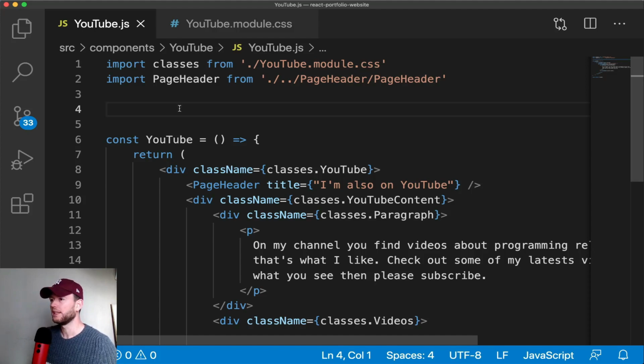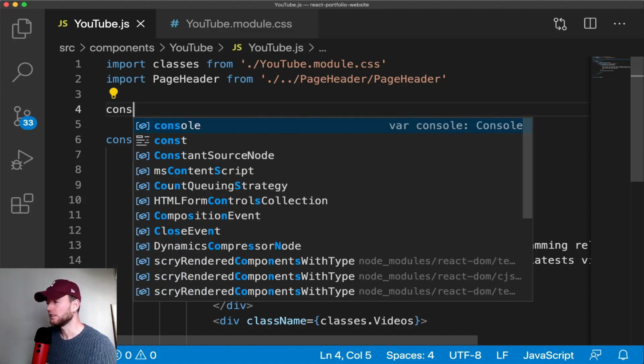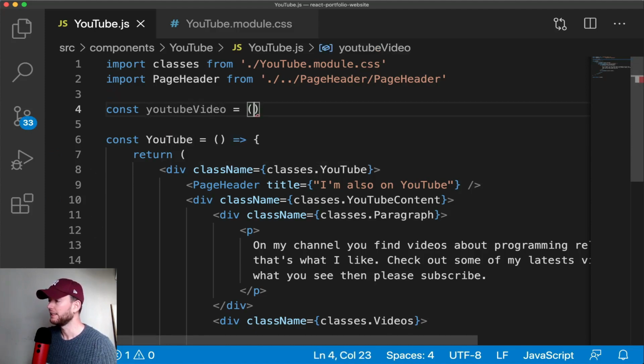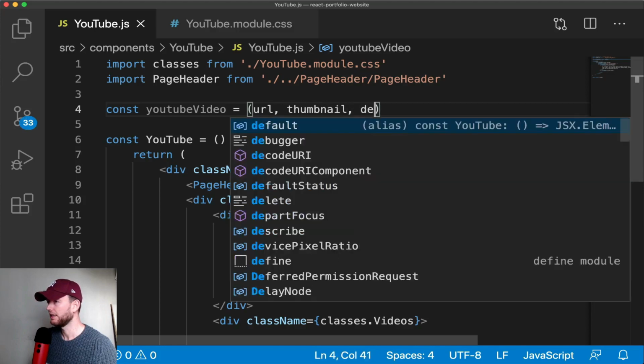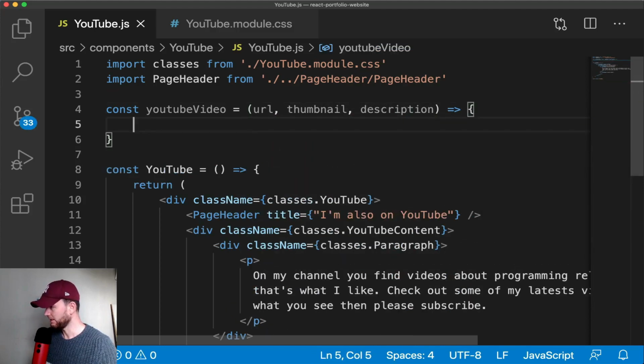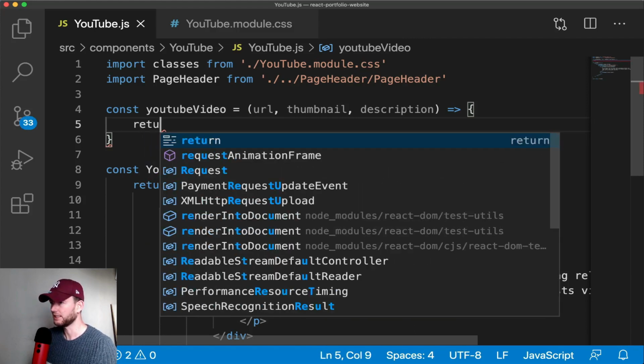So we will create an arrow function, and we call it YouTube video, and it will accept 3 parameters: a URL parameter, a thumbnail parameter, and a description. And then inside this body we will return some JSX.